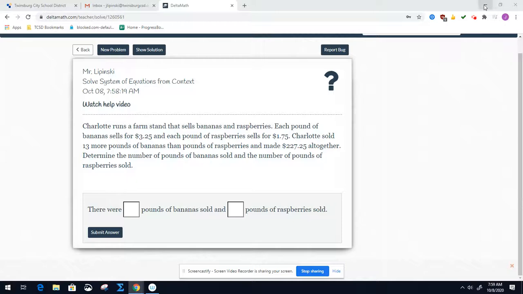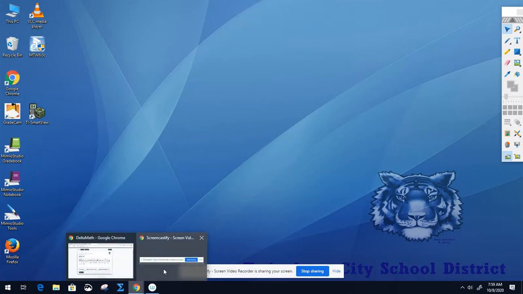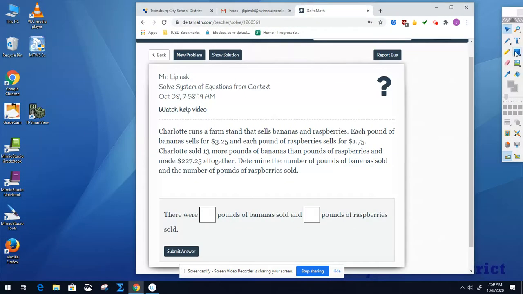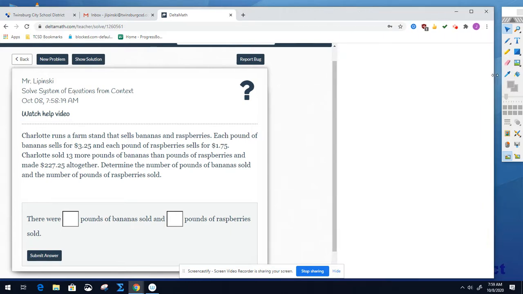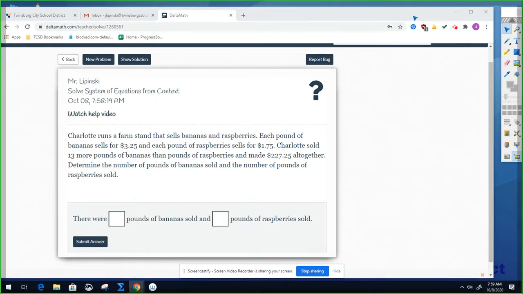So I want to take a look at solving systems word problems here. Let's take a look at a couple of these problems, and these will be on your homework. So I want to make sure that you have an understanding of how to do them. They can be a little bit challenging, but again, the key is letting x equal something and letting y equal something.